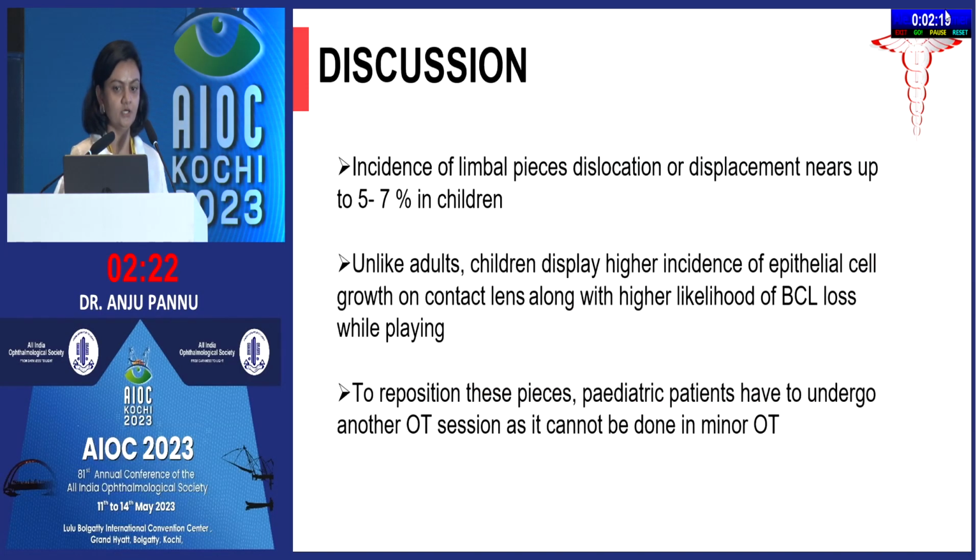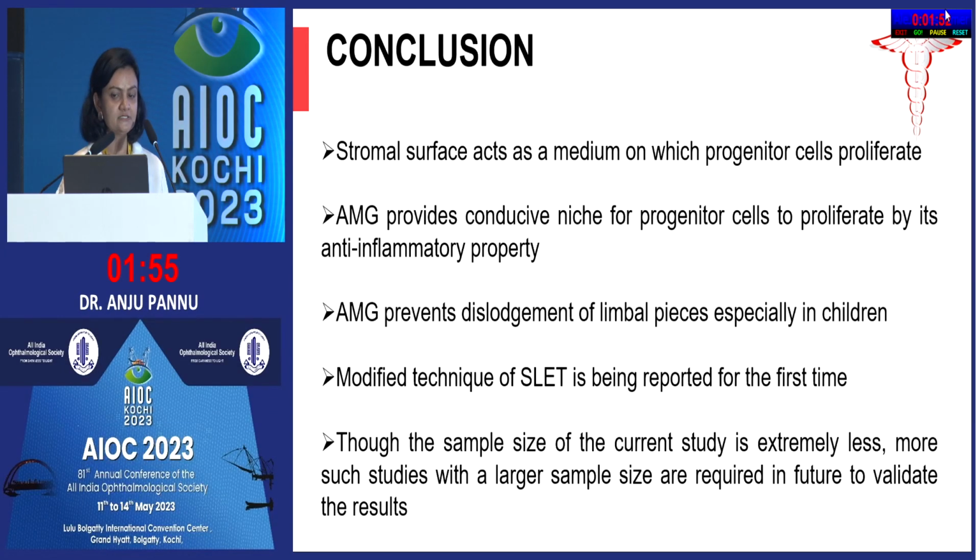For discussion, displacement of limbal tissue is a very common problem, especially in children, at about 5 to 7%. We could think of using a BCL, but the problem in pediatric patients is the high incidence of epithelial cell growth on the contact lens, plus they can even lose the BCL. To reposition these, the pediatric patient has to undergo another OT session because it cannot be done in a minor OT as in adults. This study is proof that just as AMG provides a conducive niche for progenitor cells to proliferate, the same can be provided by the corneal stromal surface. The AMG prevents the dislodgement of the limbal tissues.